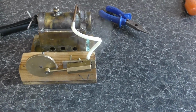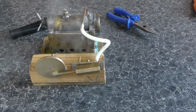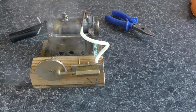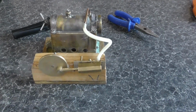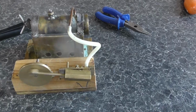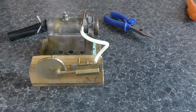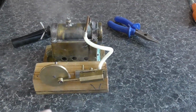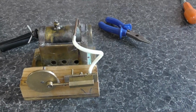Needs to build this steam up a lot more. It's thickened. Needs more steam in there to make this go.